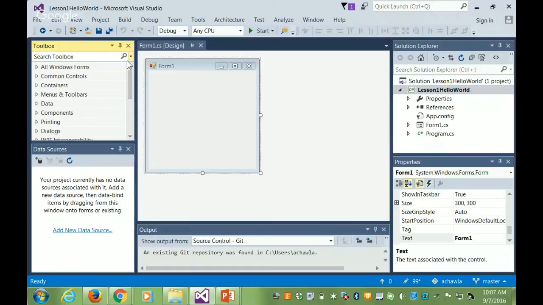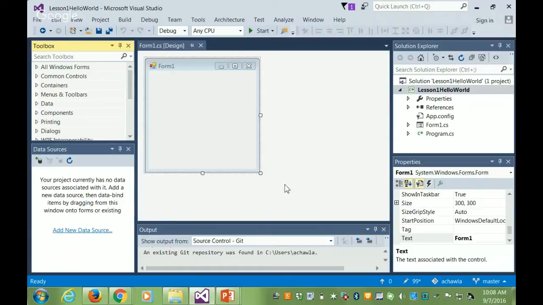It's a Windows form. It has a maximize button, a minimize button, and a cross button, right? It will close. These three are automatically functioning. The minimize will minimize it, the maximize button will maximize it, and the cross will close your form. The title of the form right now is called form 1. There is an icon here. Do you see? That's the default, which you can change. We'll learn how to change these things.